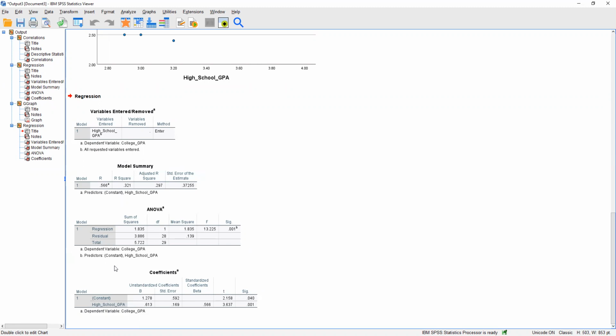So like I said, we're looking for the A and the B in that linear regression formula. Where we get that information is right here in the first column. It's titled Unstandardized B, and you'll see that we have 2 rows. The first row is under something called Constant in parentheses, and that value is 1.278. This first value is going to be our A in the formula.